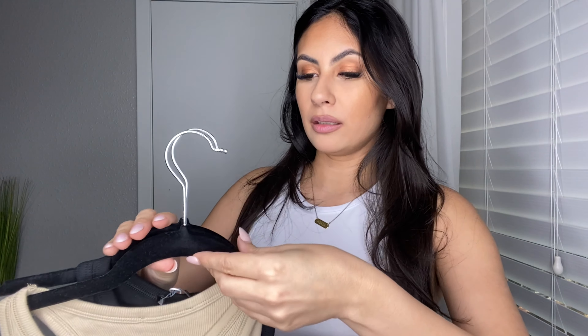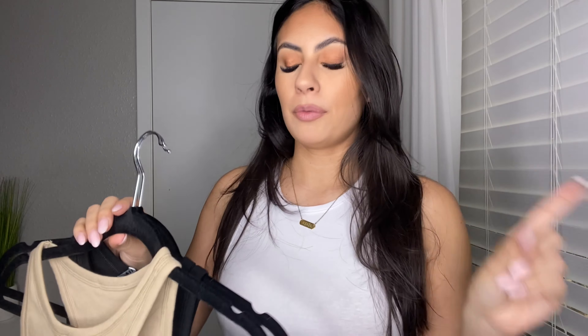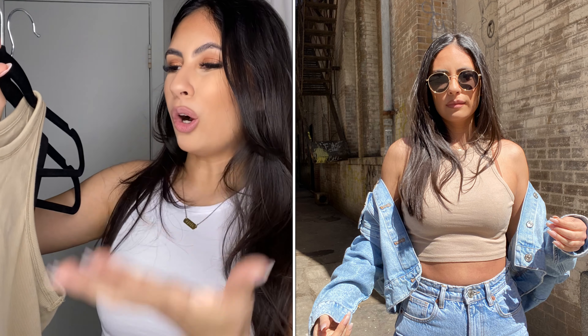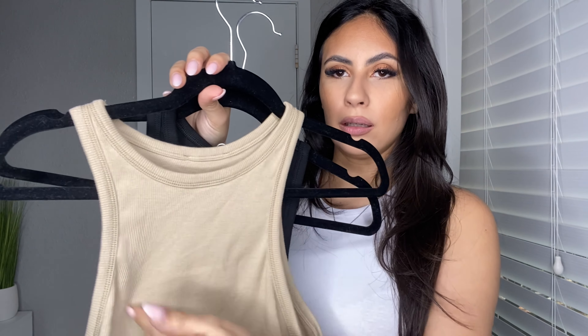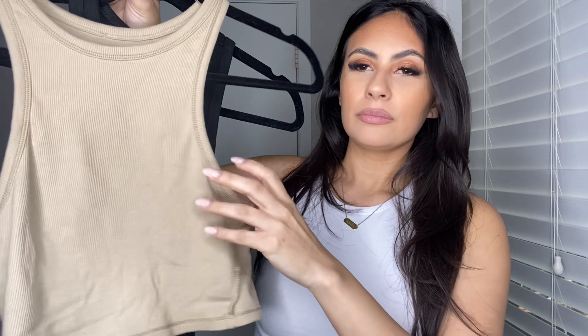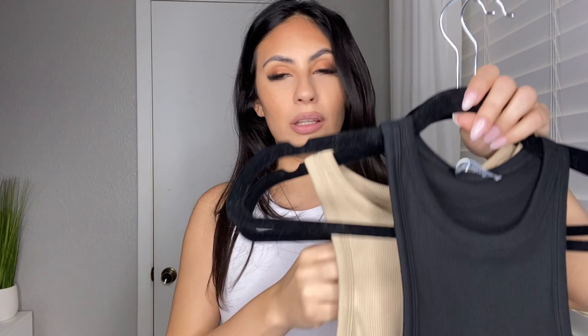Okay so these are going to be my last pair of basics, and then I'm going to talk about a denim basic that I recommend. These are probably my favorite basic out of all of them. These are going to be a lot like the ones I showed you right before this — the ones with the scoop — so these are almost alike, maybe a tad bit thicker material, but these do not have the scoop neckline. These just go up here. I will insert a picture of how they look. These are just like the perfect racer back — a little racer back — with a very thin material.